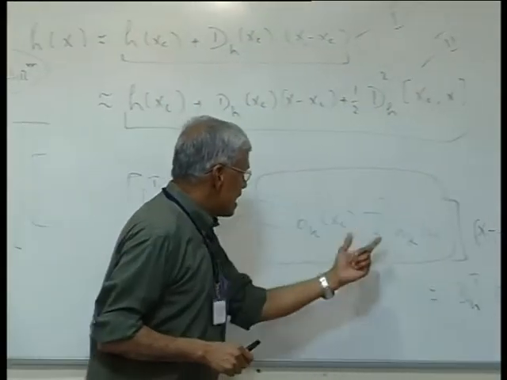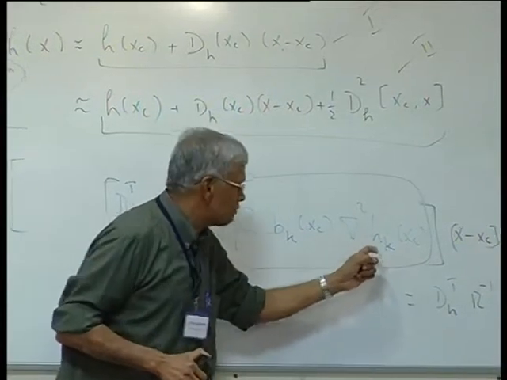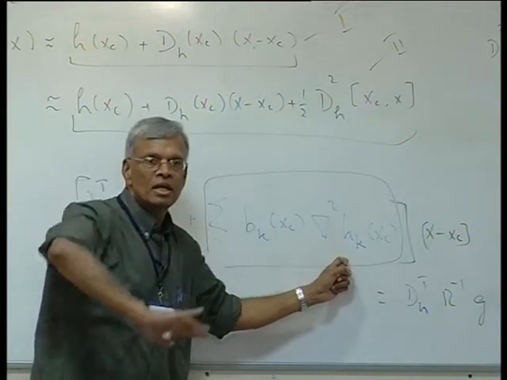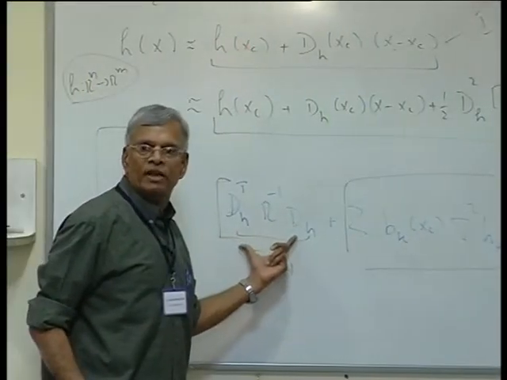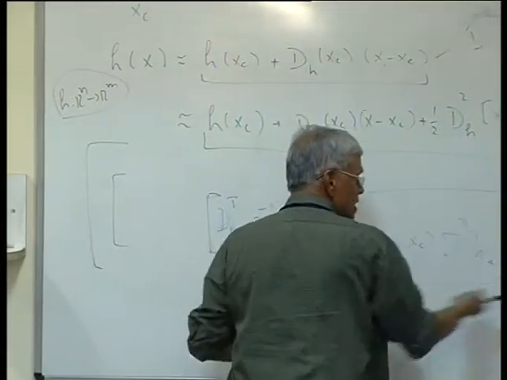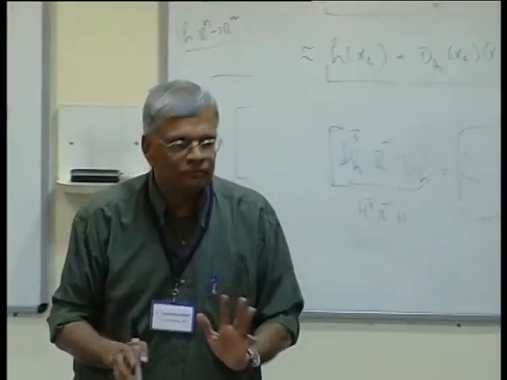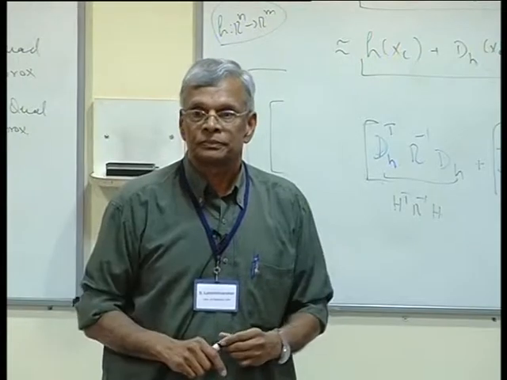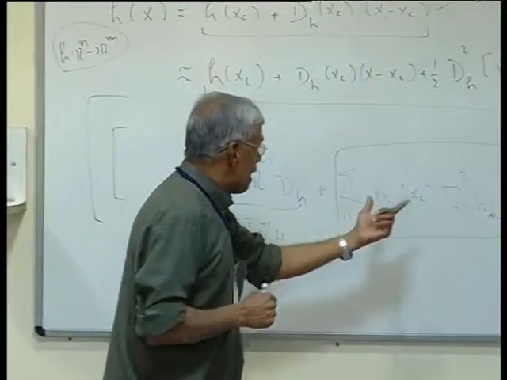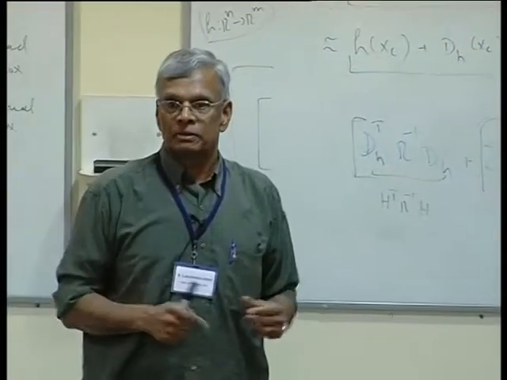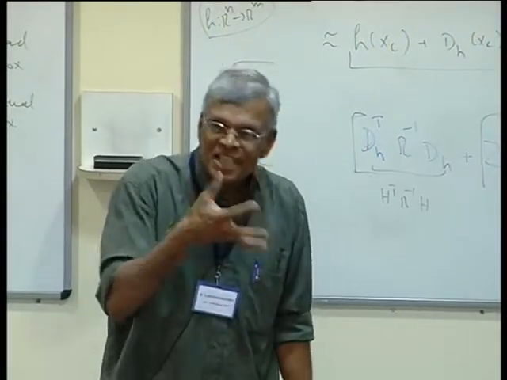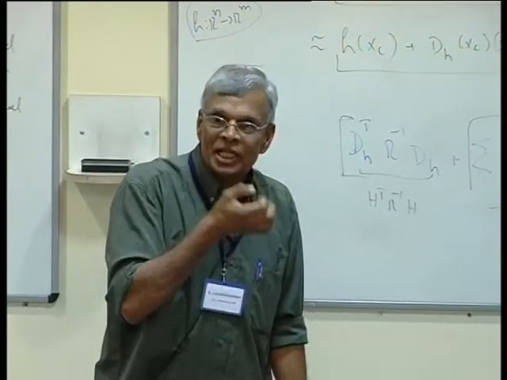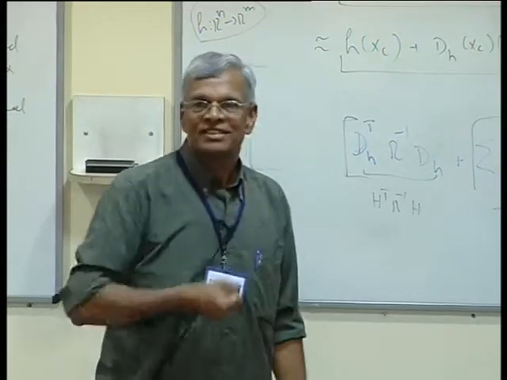Now, who is he? He is a linear combination of the Hessians of the components of H. Earlier I said this is symmetric positive definite. Now I need to make sure the sum is symmetric positive definite. That's a little bit more tricky. Now, what is it that I'm trying to do? You can really see second order approximation captures the second derivative information about the H function and brings it to the table so that it also has a say in the result.